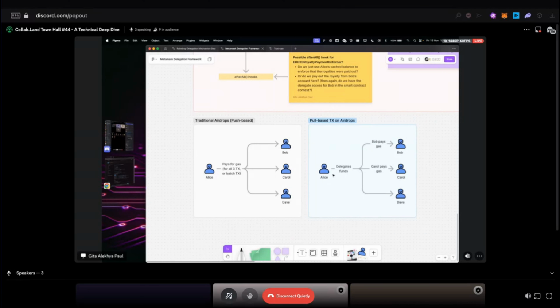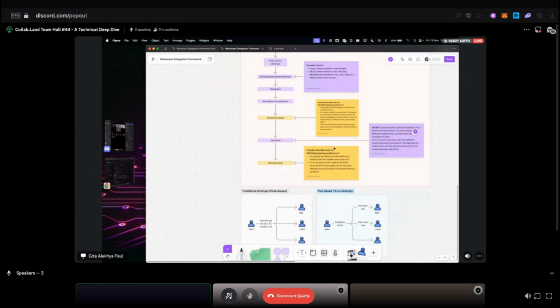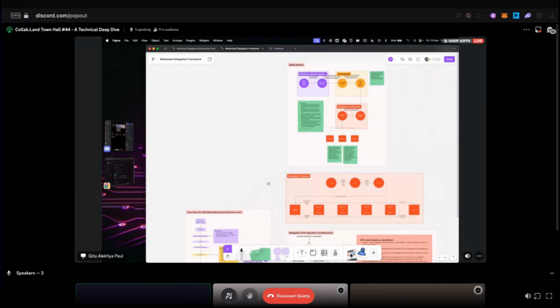Now, before I go to the demo, I'll just talk a bit about how the tech behind it works, and then we can go to the demo, and we can see what's the status of the current tipping. So I'll scroll up to this.